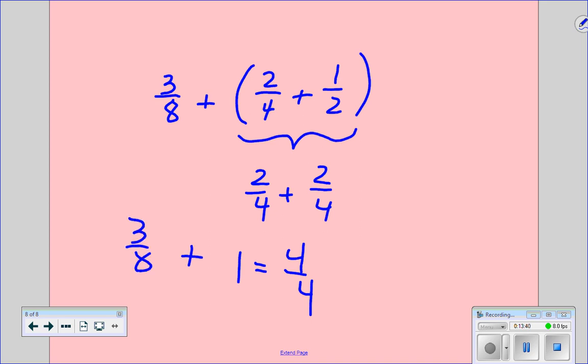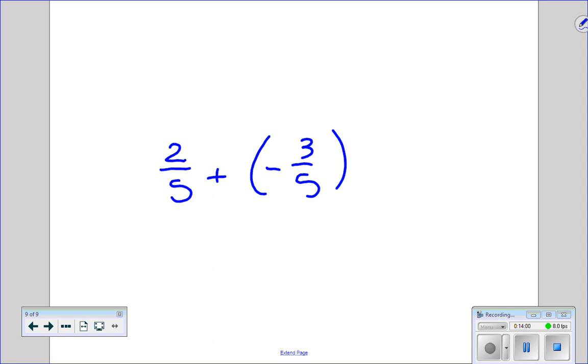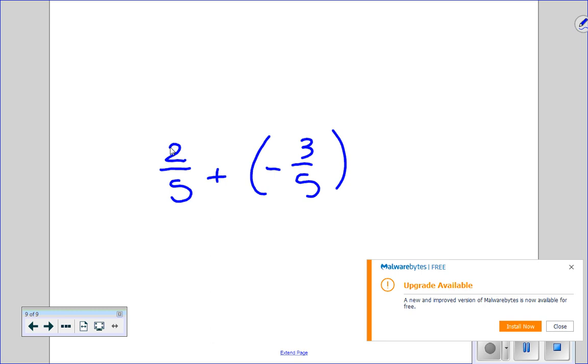It's not always going to turn out this easy. It just happened to this time. Okay. But you might have to change denominators a few times because you're going to get this one figured out. And then you might have to change it again to compare with your other ones. So careful with that also. If you have ones like this, okay, let's say you changed the denominators already. I did that for you. How would I solve a problem like this now?